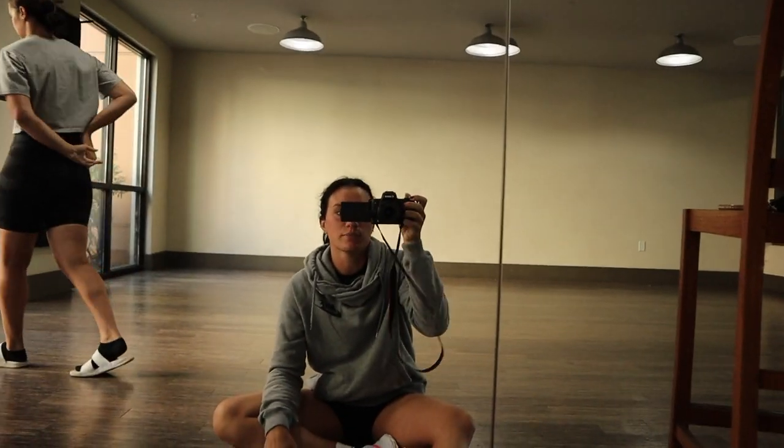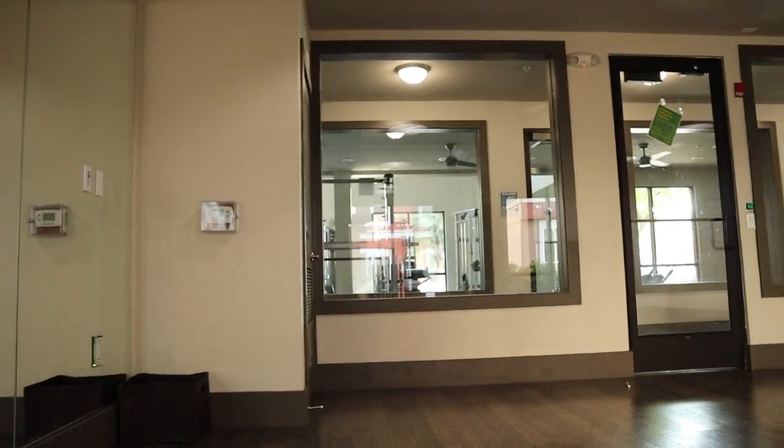Woo. Well, this is the stretching room, or whatever room it's supposed to be used for. I like the mirror. But the gym's over there. There is one person in there. So I'm gonna stall and stretch real quick and see if maybe she'll be gone by then.